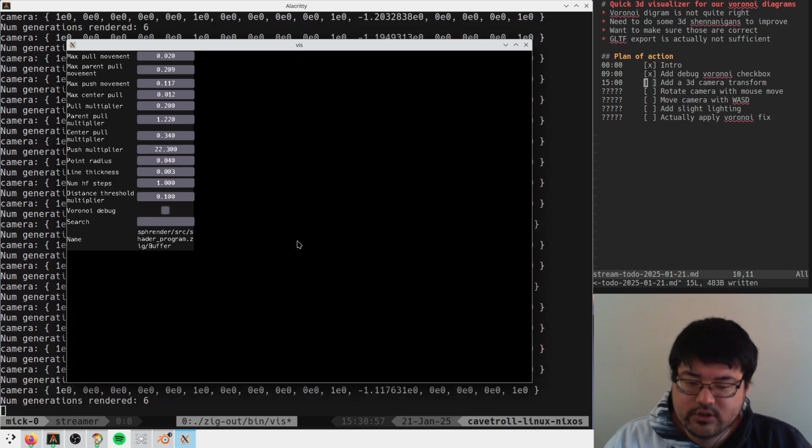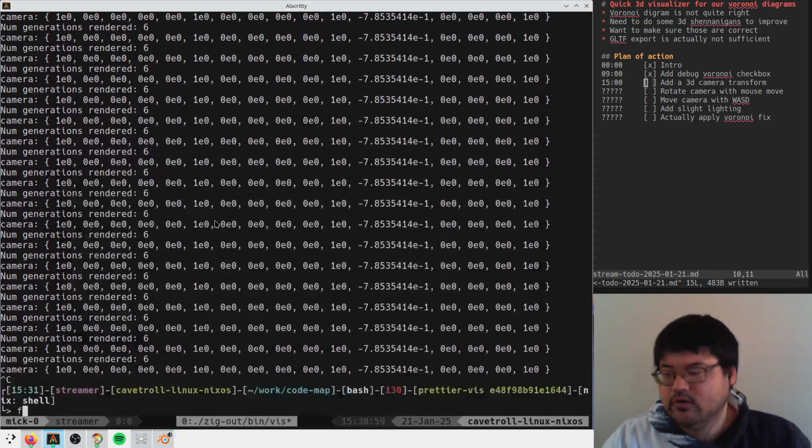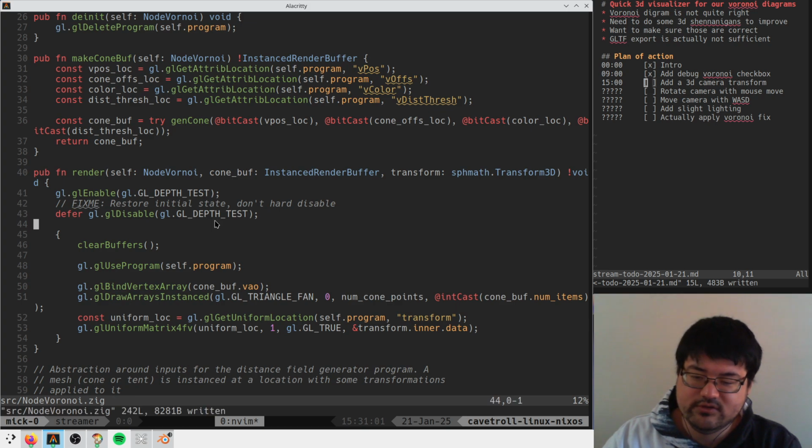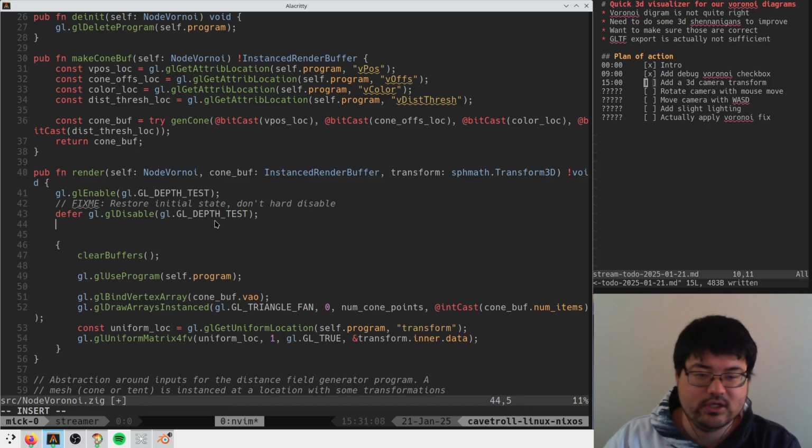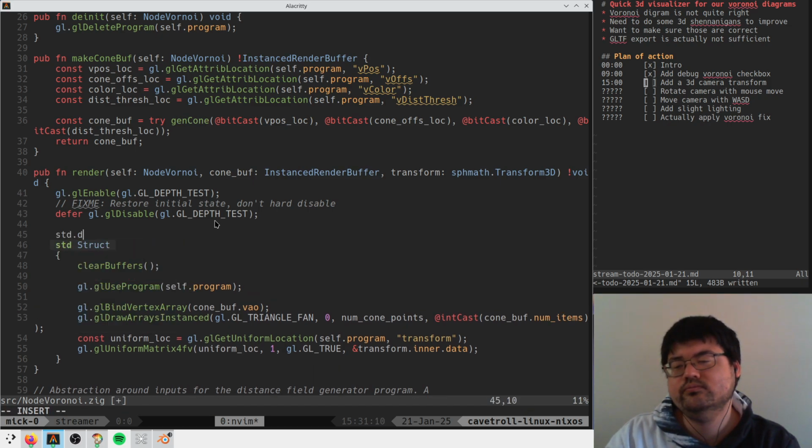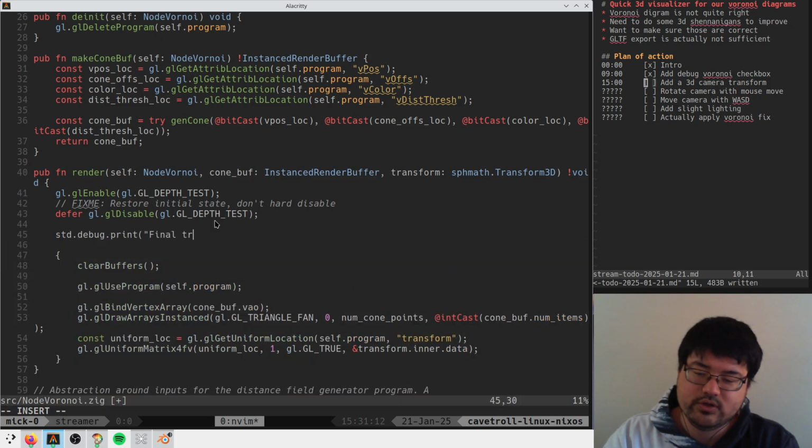Yeah, it's super strange. It's like the stuff isn't even in the field of view anymore. I just don't know how that's possible. I guess we should just write down the transform. Final transform.